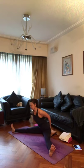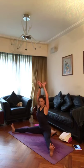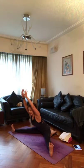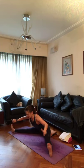Use your hands, widen your seat. Inhale, both arms up. Hook your thumbs, stretch your arms straight, lengthening your spine. Exhale, fold forward, halfway, stay halfway. Keep your toes and your knees point up to the sky. Don't turn the toes in.